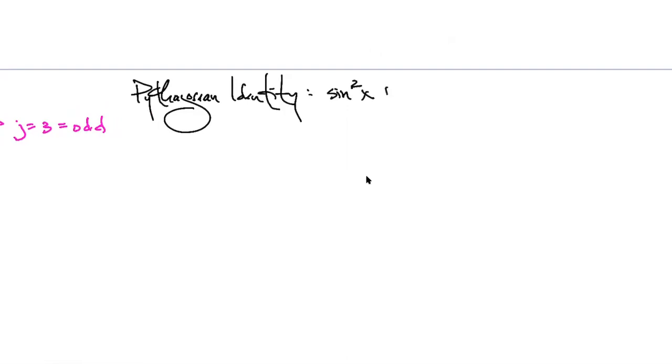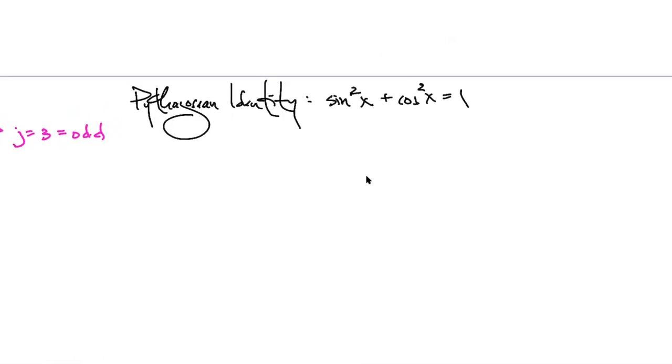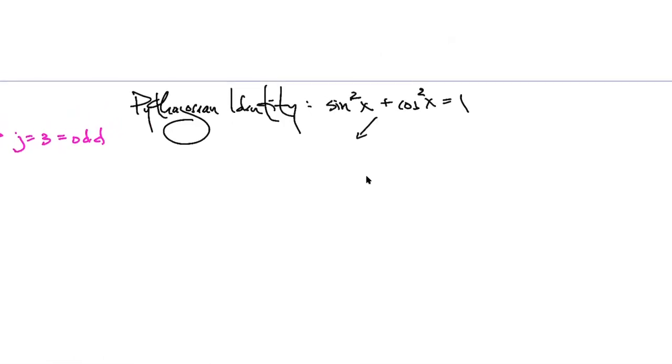So sine squared x plus cosine squared x equals 1. That's kind of how we all learned it. But variations that we tend to use a lot in these kinds of problems, we either solve for sine squared, in which case we get 1 minus cosine squared, or we solve for cosine squared and we get 1 minus sine squared. All right, so if in the previous problem you were like, I don't know where she got that Pythagorean identity from, that's not actually the identity, it's just an algebraic simplification of that identity, okay?